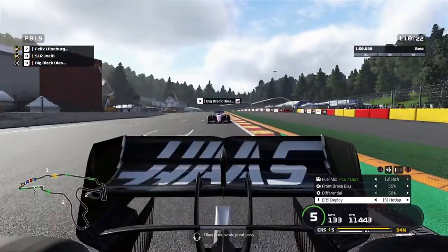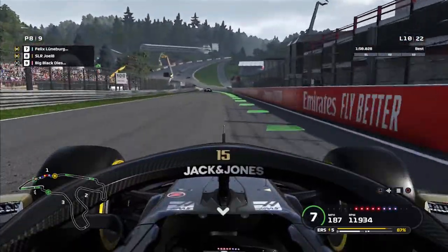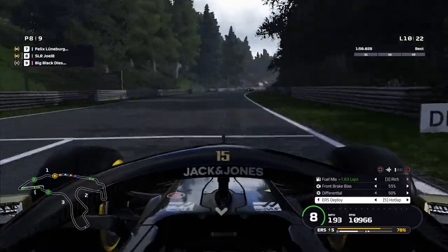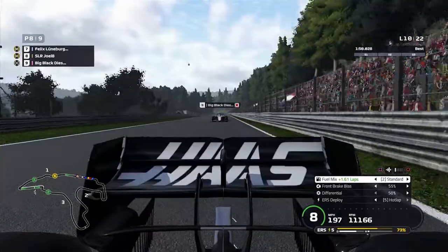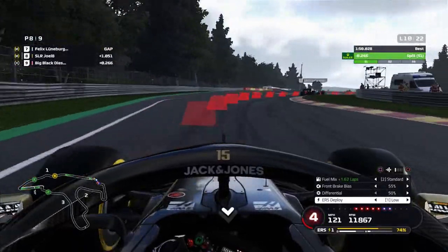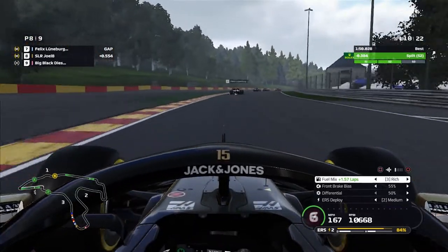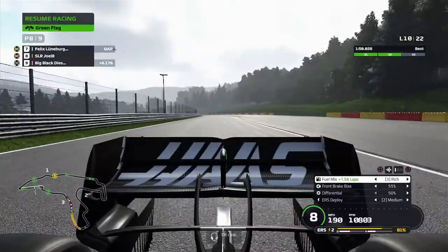Felix ahead of us in the Williams, a very fast driver as well. That's why it's realistic performance, and the cars have been given out in reverse championship order, so theoretically the fastest drivers will be in the slowest cars. And looking at the Racing Point behind, it is not going to be close enough to make a challenge. Coming into Lecom, I seem to get that braking point pretty spot on most of the time, coming through in the run towards the bus stop at the end of a lap.